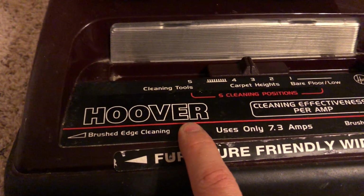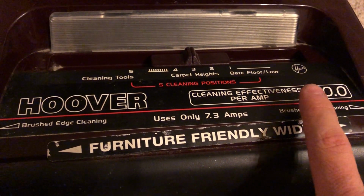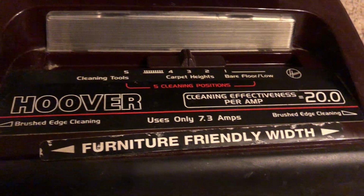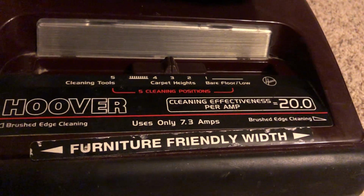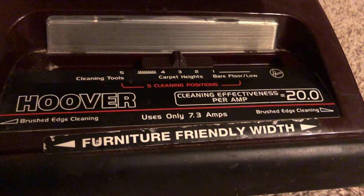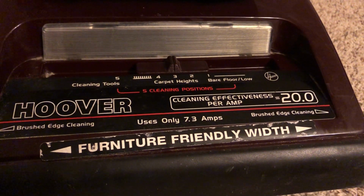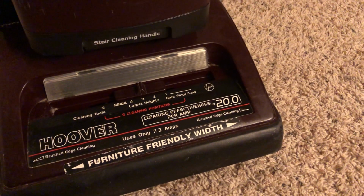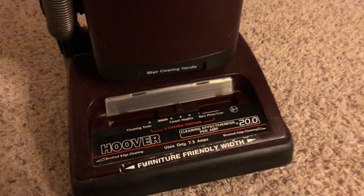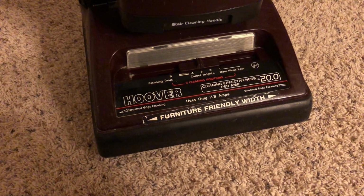Right here, your Hoover lettering on top here. Cleaning effectiveness per amp. This was actually one of Hoover's marketing techniques back then. Just the bigger numbers always made these higher end machines look more appealing on the shelf. Because I have a green Hoover Dimension, which is basically the same thing, but obviously green color scheme and without the embedded dirt finder, and it was rated at 19 cleaning effectiveness per amp, which there is no way to accurately measure. Hoover just did that as a marketing technique.